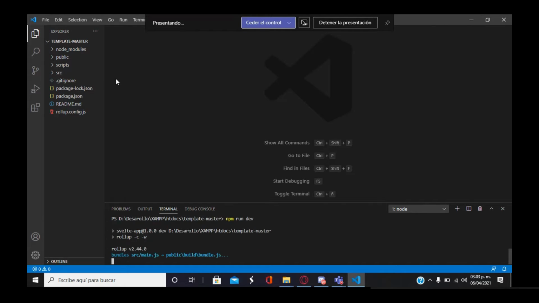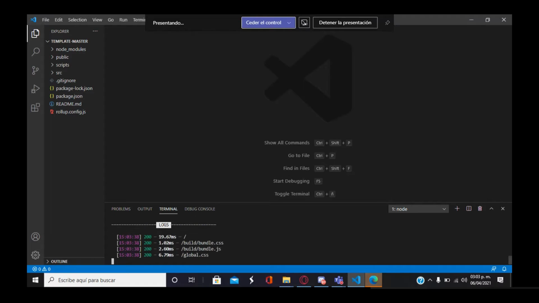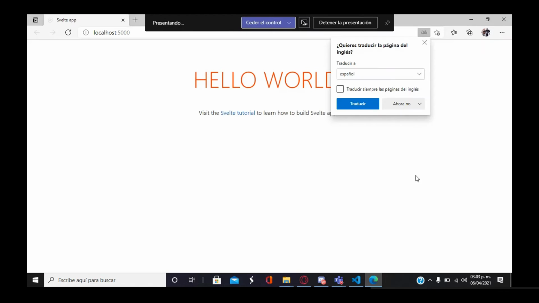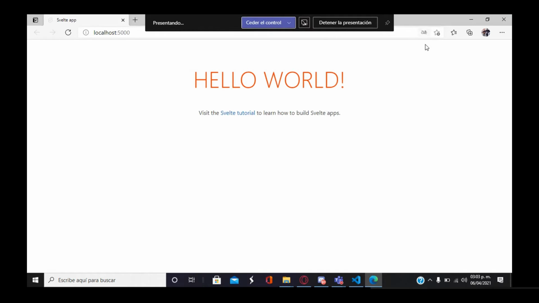So this is going to give you a URL to the local server. You are going to open the URL, and as you can see, this is working, and that's it.